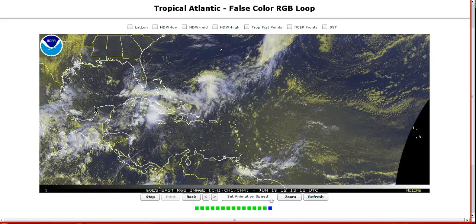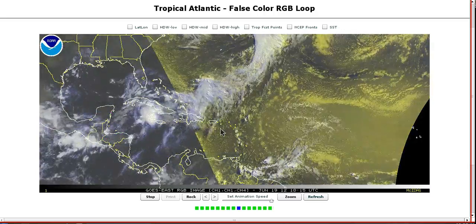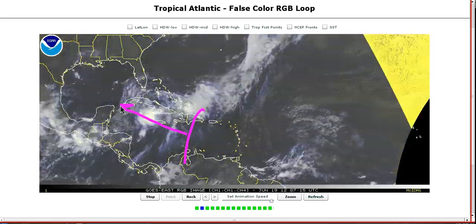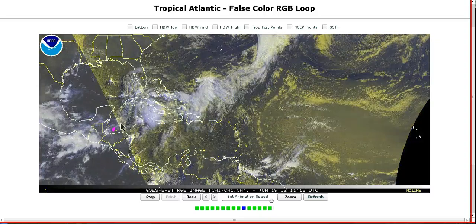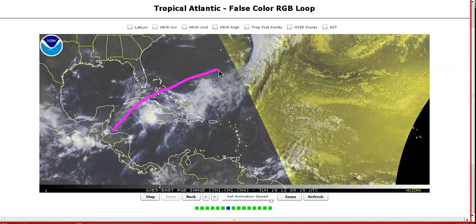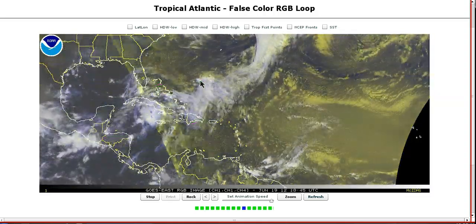What we now know is that although the monsoon trough is creeping northward, the main instigator is a tropical wave that came out of the central Caribbean and is now moving northwest, interacting with a monsoonal low extending over the Gulf of Honduras and Central America, forming a long trough all the way out to the northeast connecting to a front over the central Atlantic.